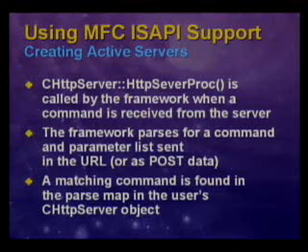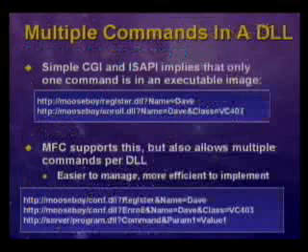So HTTP server proc ends up being implemented by MFC, and it looks at those parameters and tries to figure out what to do. I have this parsing stuff in MFC that figures out which function to call on your overridden HTTP server class. How should I find out what member needs to get executed? How do I format the parameters? What should I expect to the right of the question mark? What ends up being good format, and what ends up being bad format? So on and so forth. The framework parses for a command in that data and figures out exactly what to do. It will look for a matching command in a parse map that you will implement in your HTTP server object.